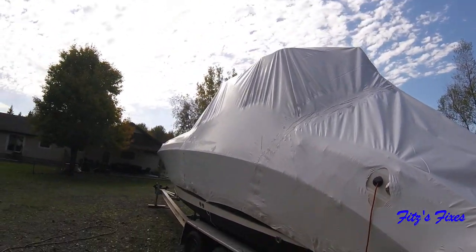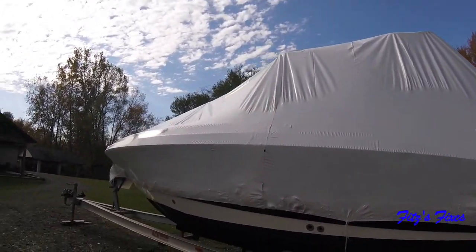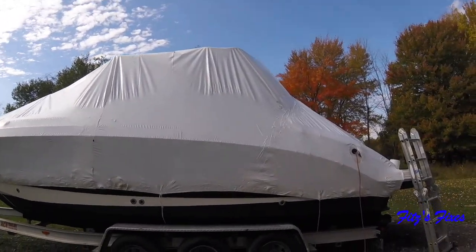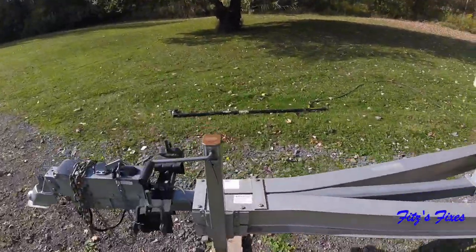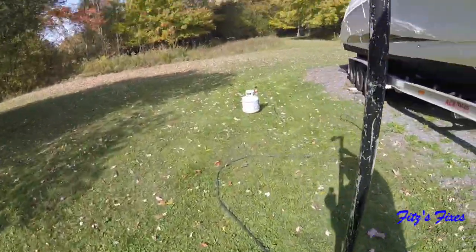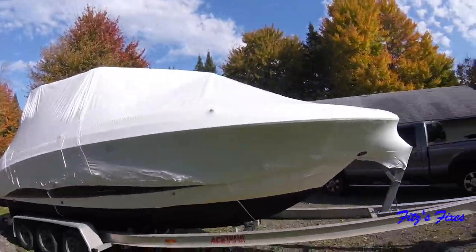So I'm gonna go ahead and get the other side shrunk down, and then I'll get the wand on and start doing the rest of the top. So I'll bring you back when I get the wand out. With both sides shrunk down as far as I can reach by hand, I put the didgeridoo attachment on there. It's like a six foot attachment. Yeah, 6-footer. And now I gotta get the high stuff.